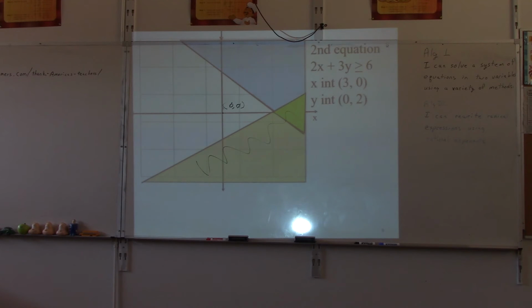Why is that one green? So, when I shade these, now I have an area that both equations shaded. They overlap each other and shade that green or yellow area, because I shaded away from the origin. The green section is double shaded. So the graphing solution is just that area that meets both equations. My system of equations solution is that area there on the graph.